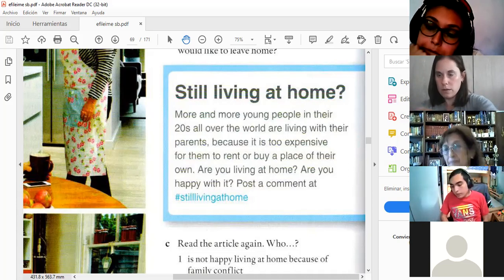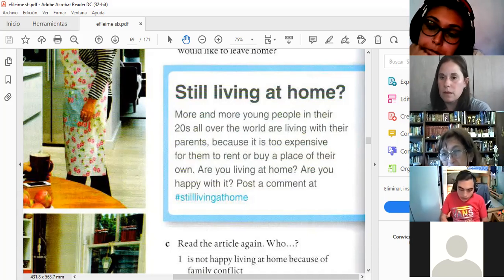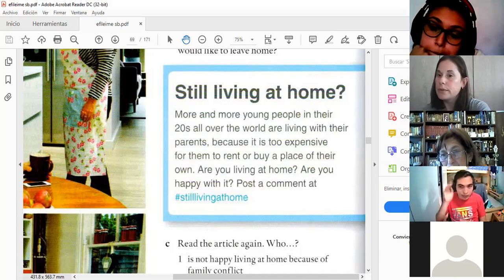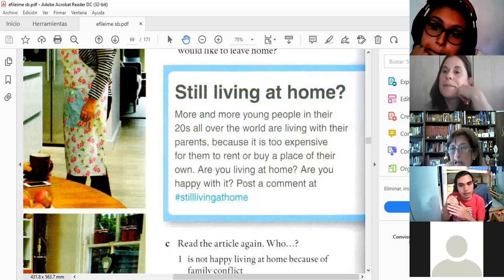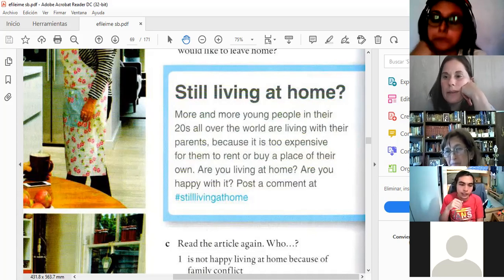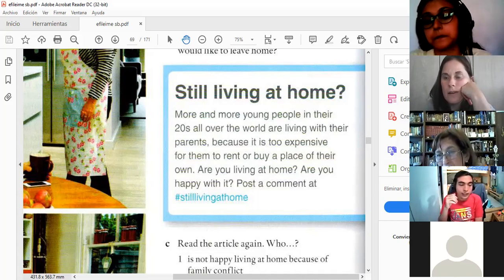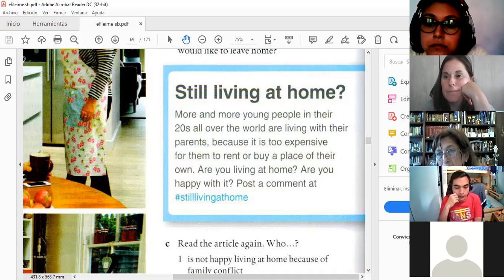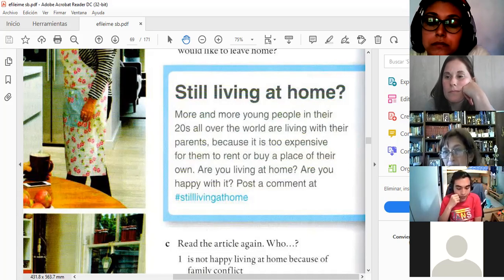In my case, more like in my parents' case, everything is going, how do you say cuesta abajo? It's going down. It's all going down, and it's a shame that we have to live in this situation. So I would like to live in some other country where things are better.